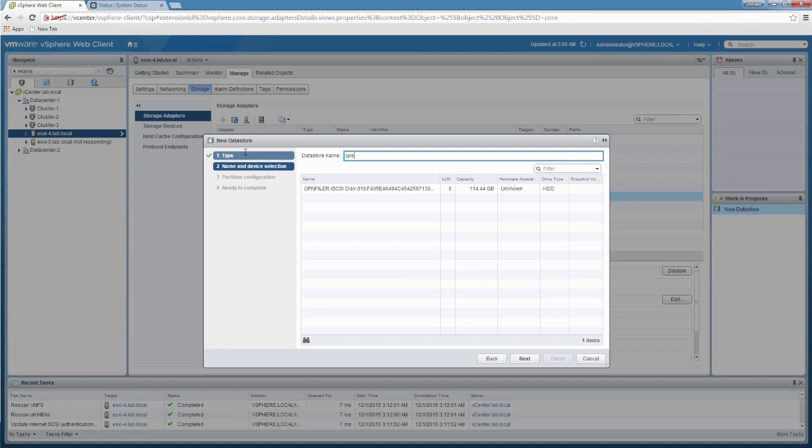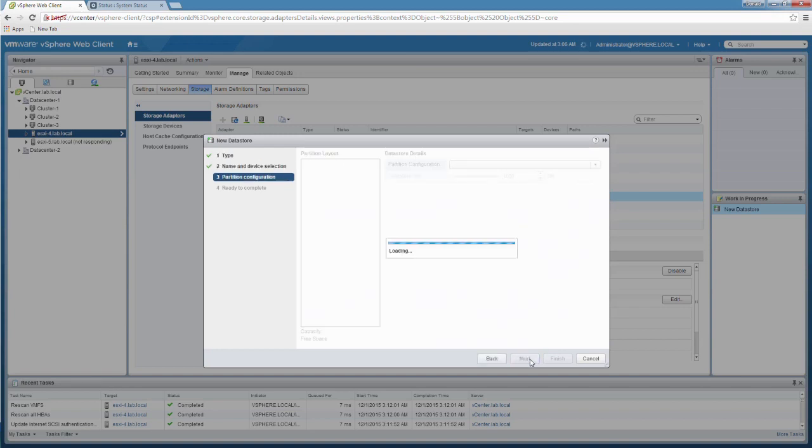Let's just call this one OpenFiler iSCSI. Okay. Here I'll need to select the LUN that is presented to us here. This is LUN 0, and I'll just hit next.